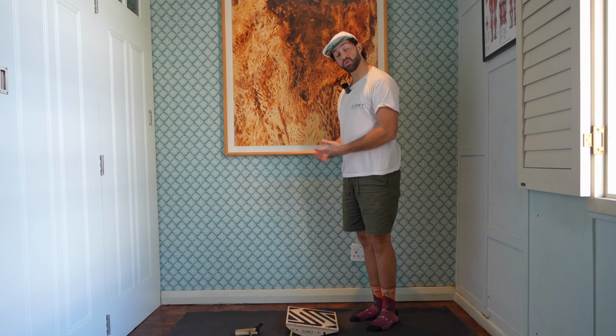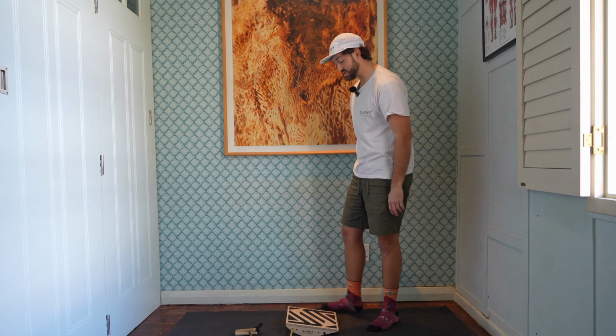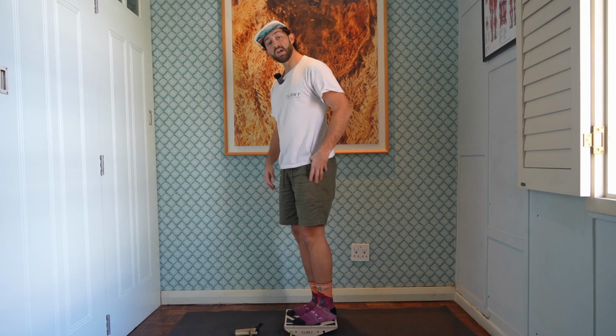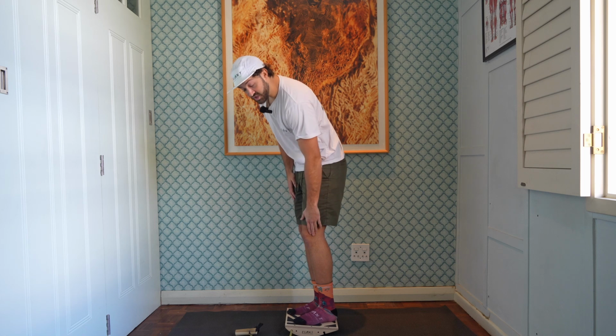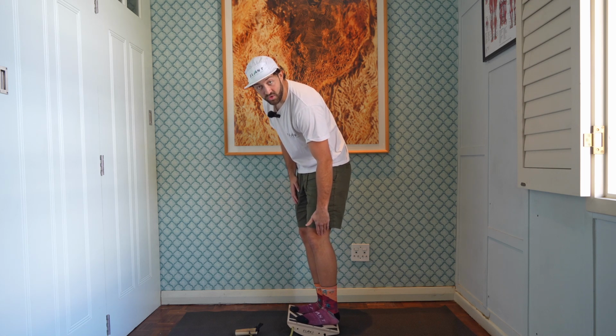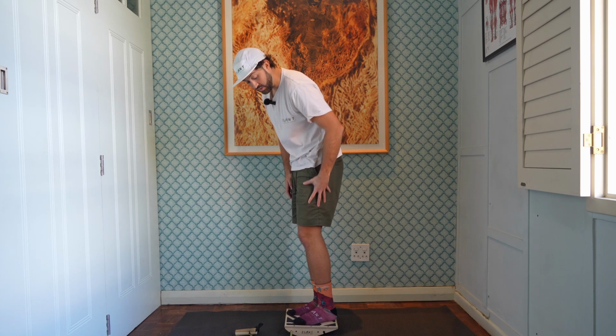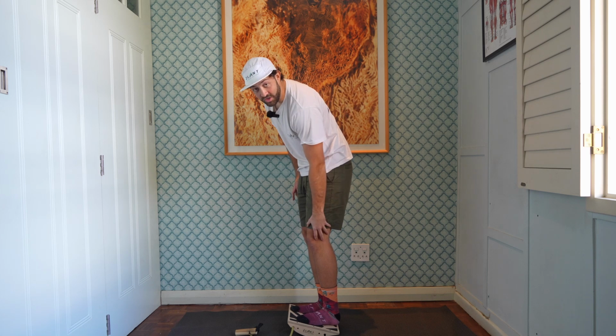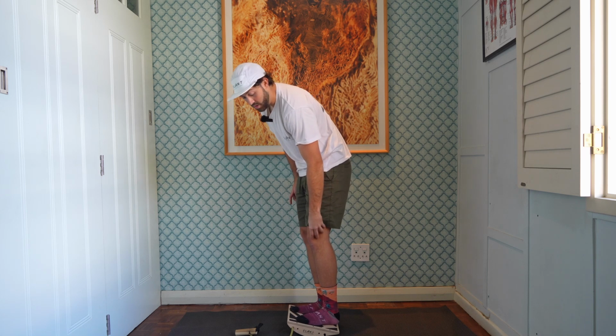Last injury that we're going to cover now, exercise number 5, is going to be ITBS, so Iliotibial Band Syndrome. What you want to do to help avoid ITB, which actually presents as a discomfort on the lateral side of your knee. So even though your ITB band, or iliotibial band, goes from your hip to your knee, the symptoms present low at your knee.